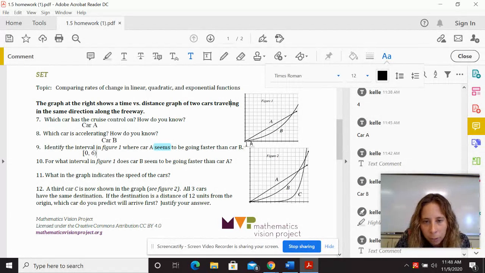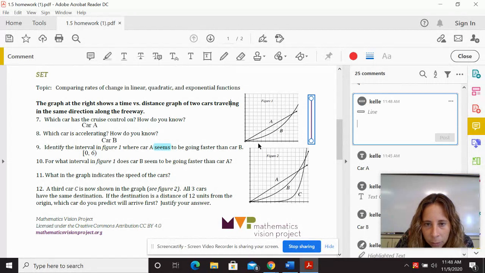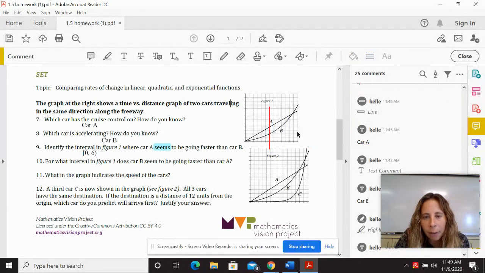So I think from 0 to, let me see if I can put a line right there so we can see it better. Okay, so I think it's at 1, 2, 3, 4, 5, 6. Right there. Boom. So I think after that, B is steeper than A. That means I think it's increasing faster. So if I'm a hiker, I think all of a sudden hiking up B got harder than hiking up A. All right. So that's why I use a parenthesis, because as soon as I get to 6, it switches.